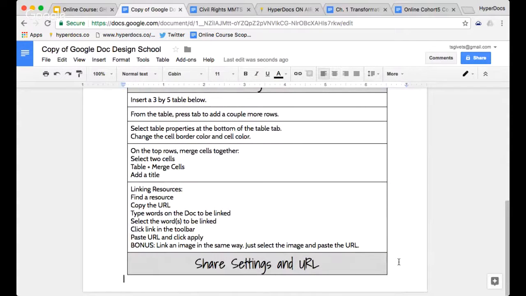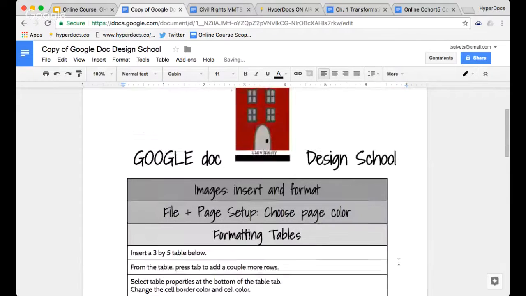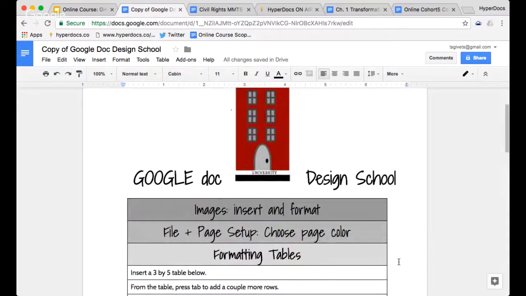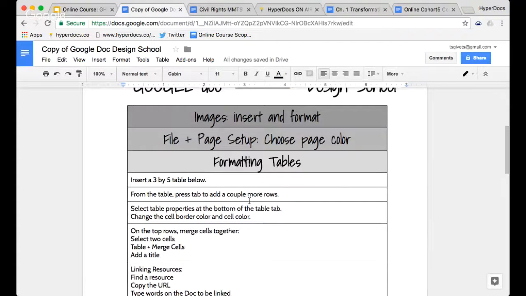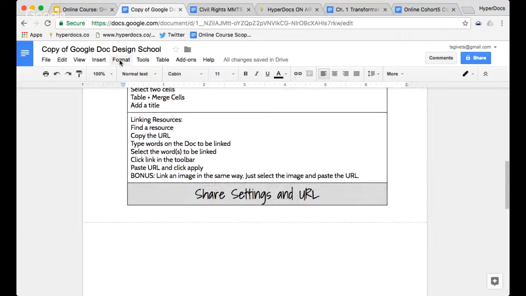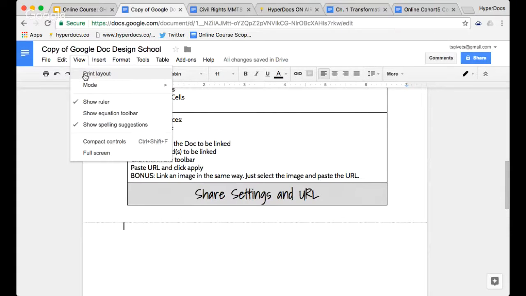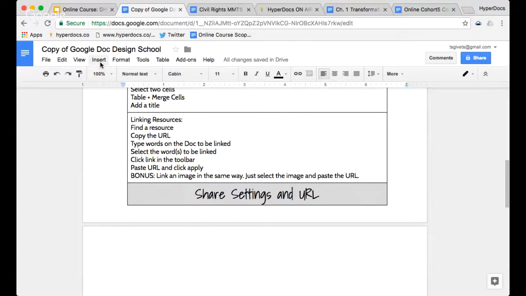For example, let's say I'm going to make a text set around the topic of civil rights. I was thinking about this today, and we have Martin Luther King Jr.'s birthday coming up soon, and just a lot going on. And so that's what my text set's going to be about. So you might want to start with inserting an image.